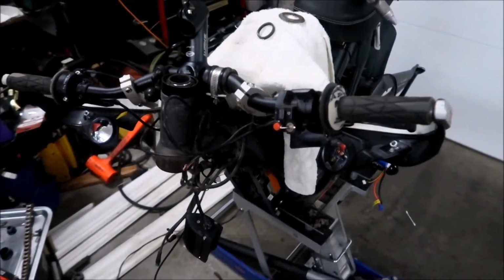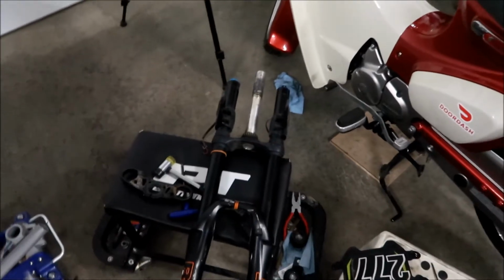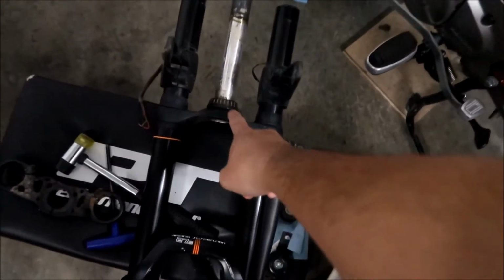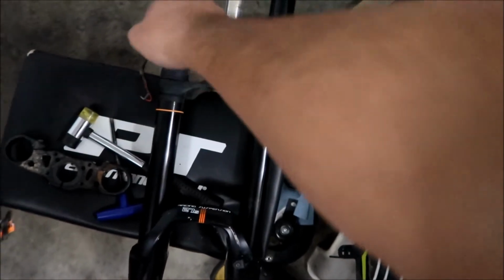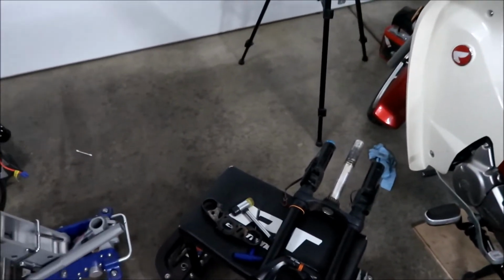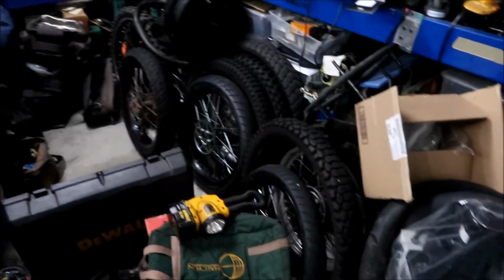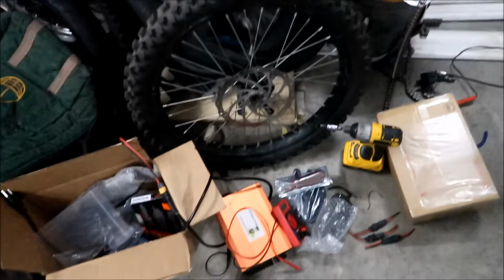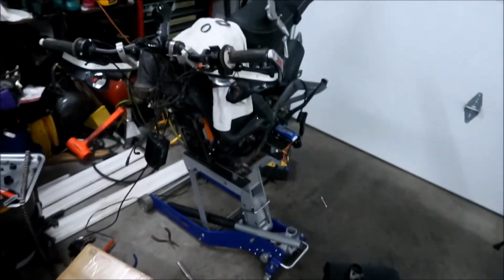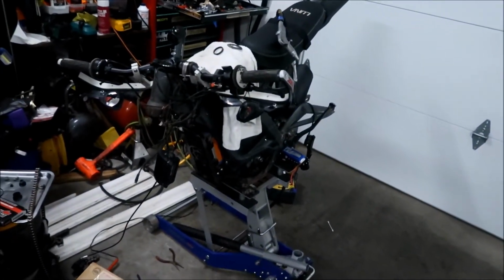And yeah, so the other one is almost ready to go on. We're going to have to transfer this bearing from the other one. These are the headlight brackets for this. We won't be using that for the new one. So I guess I better get the other fork out. But I think I'm done for today. I pretty much pulled everything off, and we're ready to go put the new one on.